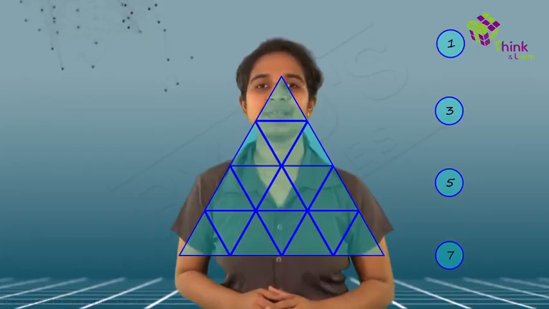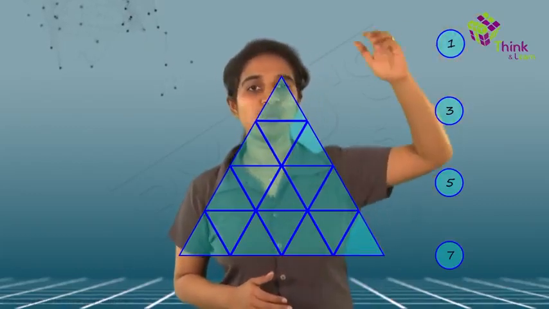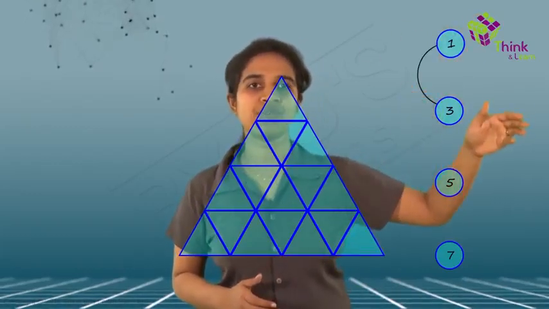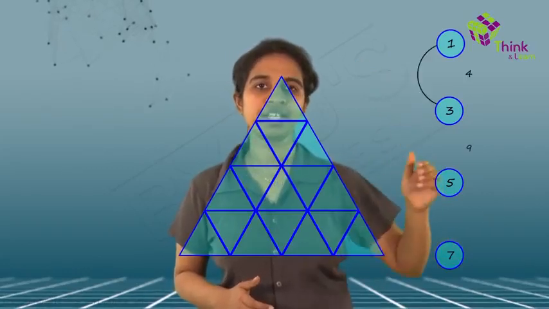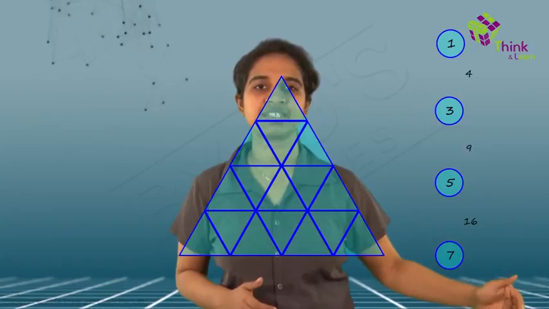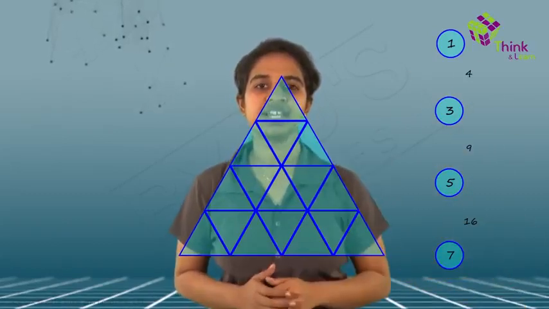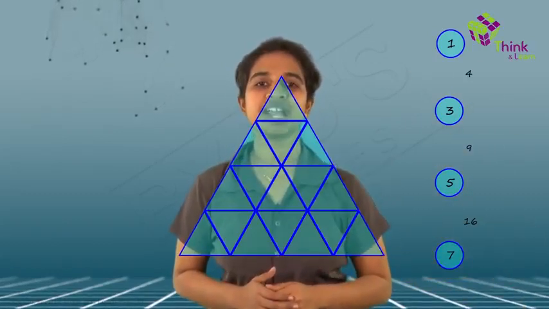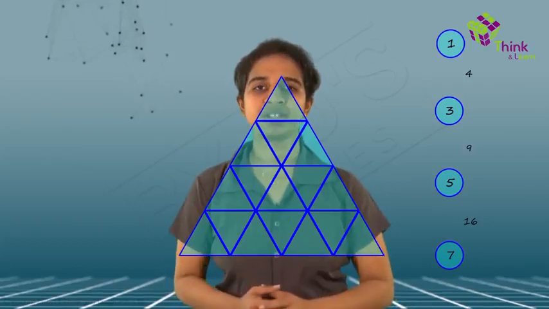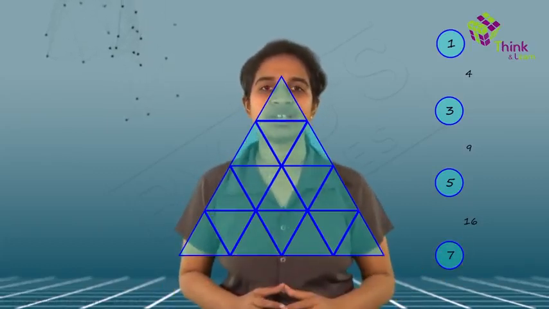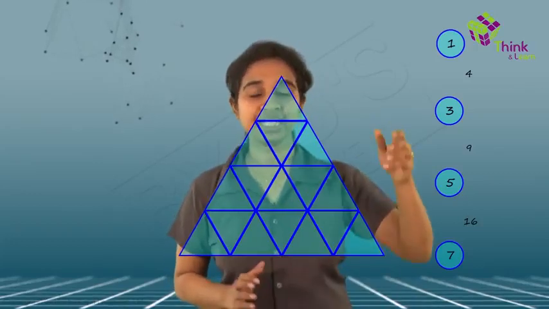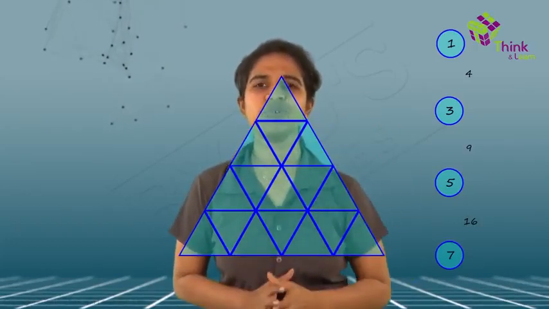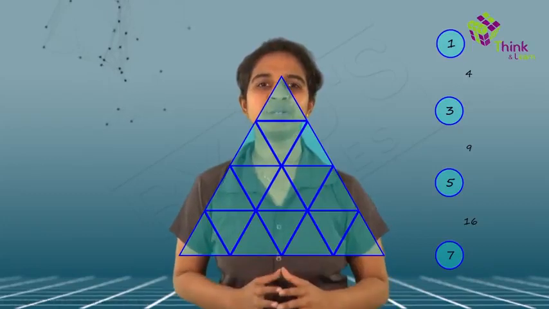Now let's add them and see. 1 and 3 you add, you'll get 4. 1 plus 3 plus 5, you'll get 9. 1 plus 3 plus 5 plus 7, you'll get 16, right? What are these? Nothing but square numbers, right? Why do you get square numbers? Because adding triangles gives you squares, right? 2 triangles make up a square, which is why adding these numbers that represented triangles gave you a square. So it's just one way to see it, right?